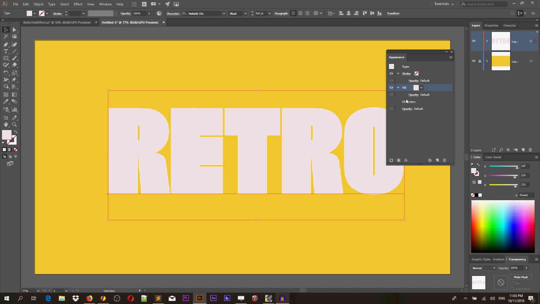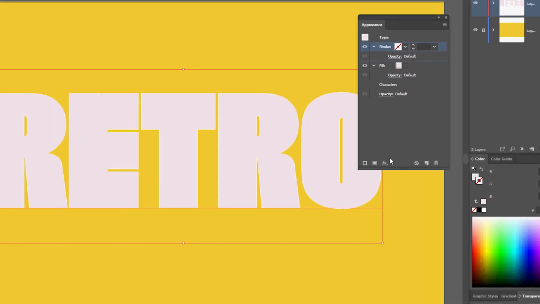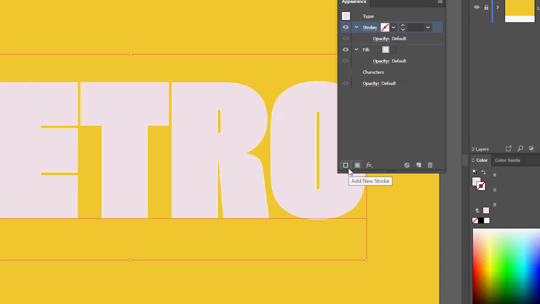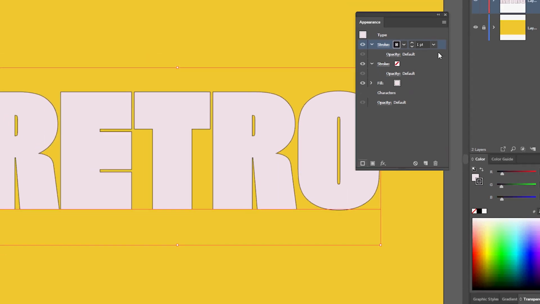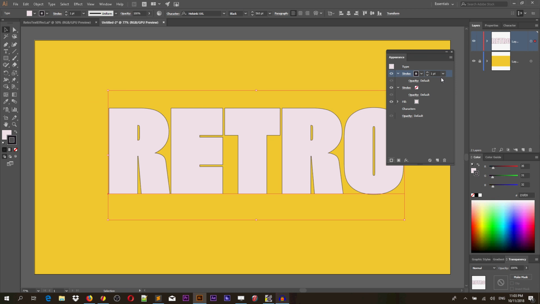Let's create a stroke. So our next aim is to create a stroke. Click on this icon, add a new stroke on the bottom left of your appearance panel, and I'm working with the default black stroke, and let's shift it a little bit to the left and top.